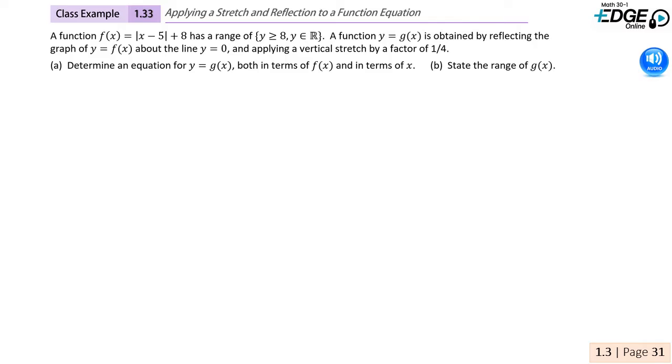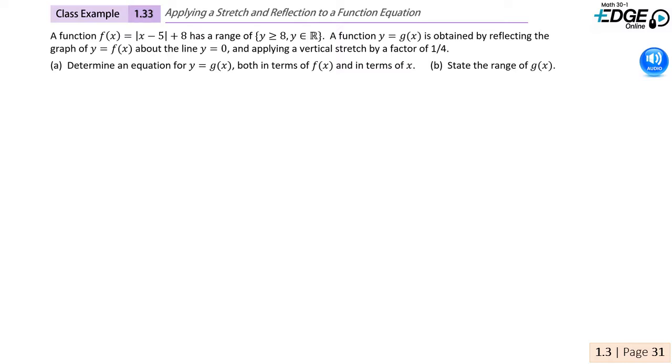Now that we've seen a few questions where we apply stretches to a graph, let's look at one where we're just given the equation. In class example 1.33, we'll work with an absolute value function that is both reflected and stretched. So the function f of x, which is equal to the absolute value of x minus 5 plus 8, has a range of y greater than or equal to 8.